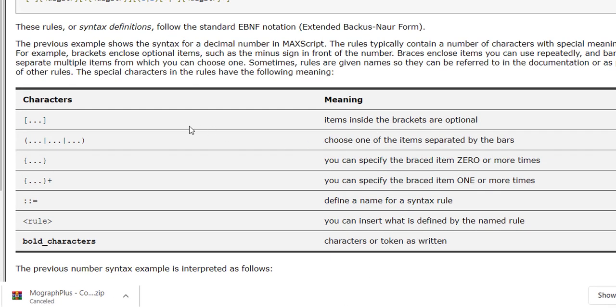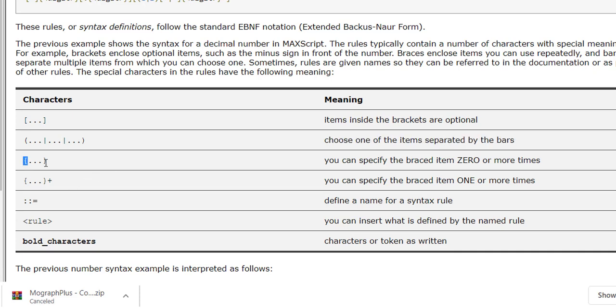Whenever you find this kind of curly braces and three dots, it means that items inside those brackets are optional. Whenever you find these separators, these are all syntax in programming, it means you can choose one of the specified items.